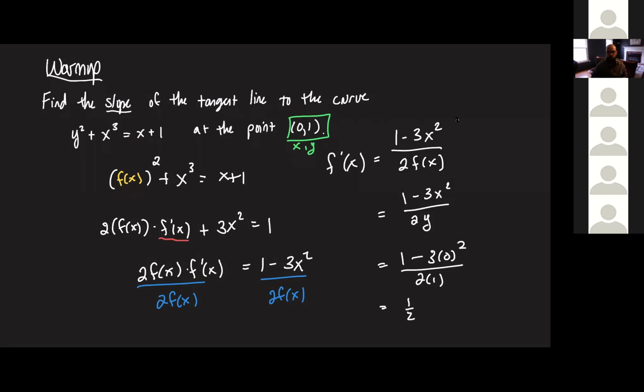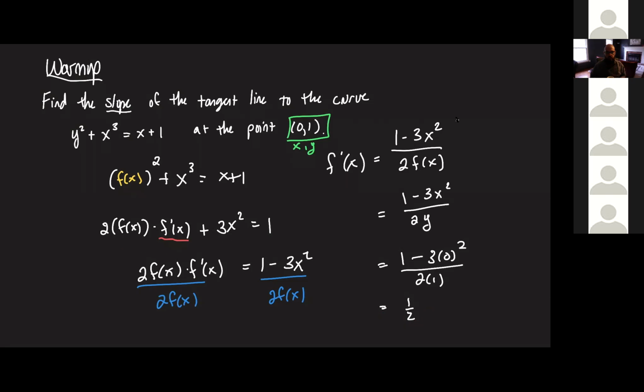Okay, so if we find the slope of the tangent line, we're going to come out with this. We'll take the derivative, just like we would. We have to think about y as a function, use our appropriate rules, and then solve for f prime and plug it in at the end. Depending on what you're being asked, this question asks us to find the slope of the tangent line, so we'd be done here.